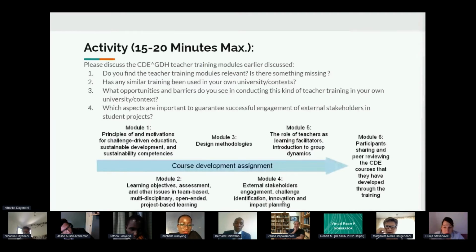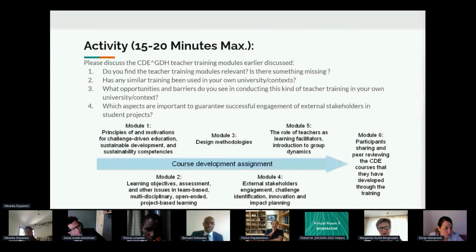So the first group will work on questions 1 and 2. And then the next group will work on questions 2 and 3. So just take note of that, 2 and 3, or they discuss parts 2 and 3, if you look at them as parts of questions. And then the third group will look at 3 and 4. That's how we'd like you to go through it, given that we are going to be in only 3 breakout rooms. So 1 and 2, 2 and 3, 3 and 4.